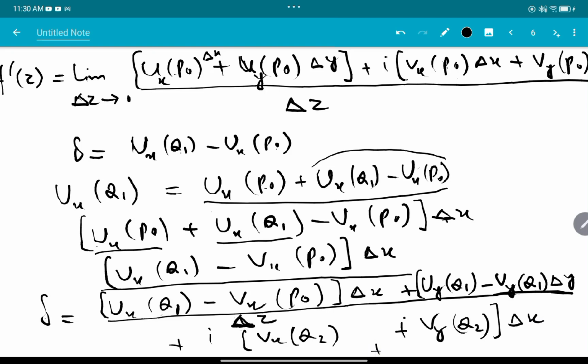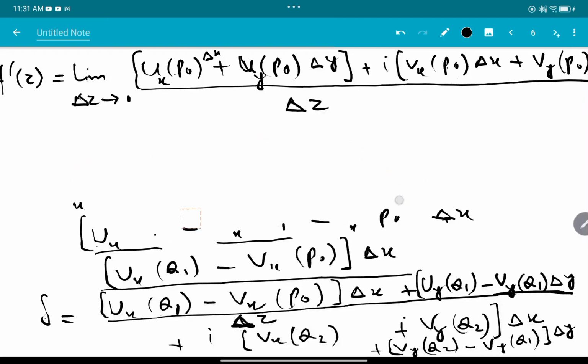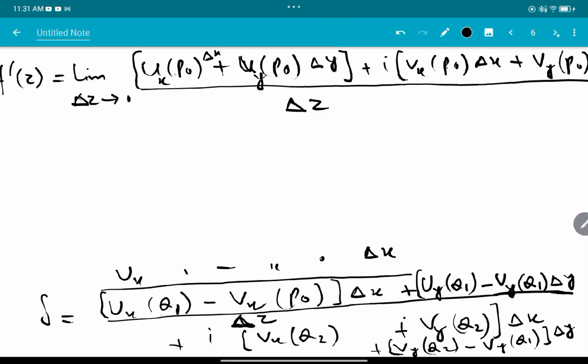And lastly we have that last term, that will be this. You can understand that yourself now. It is simply this, VYQ2 minus VYQ1 into delta y. Now the whole divided by delta z. Now the interesting thing, and after that I will not need to write delta at all. That interesting thing is this. This is the heart of the problem. The most important thing in this problem is this now.